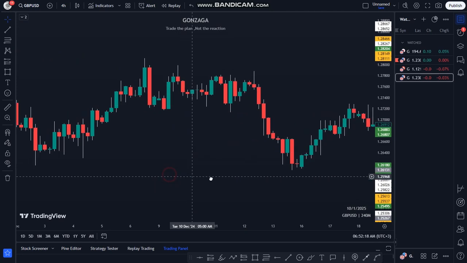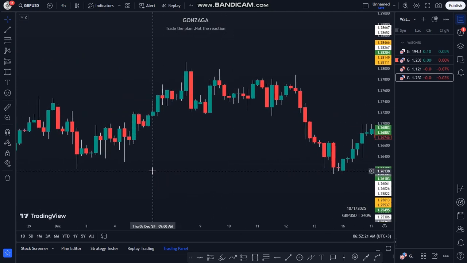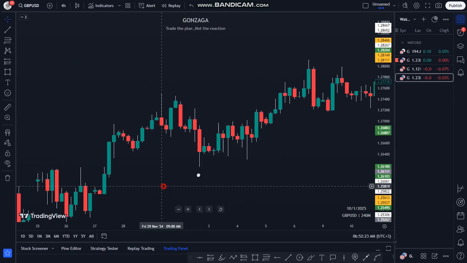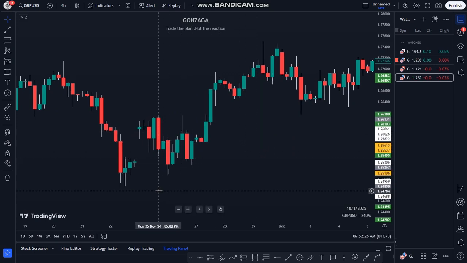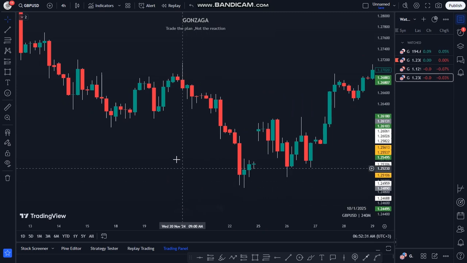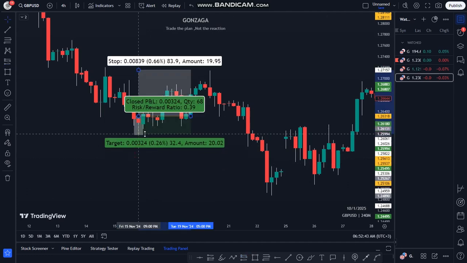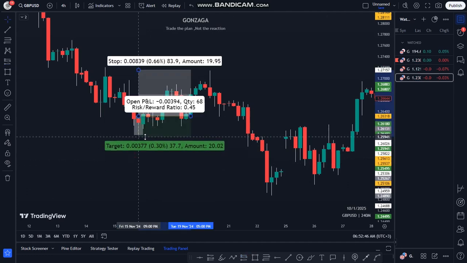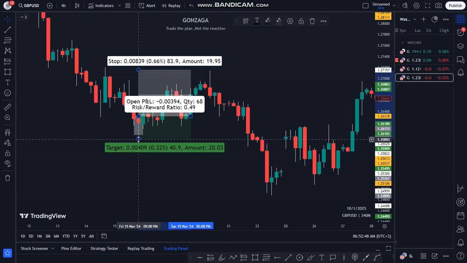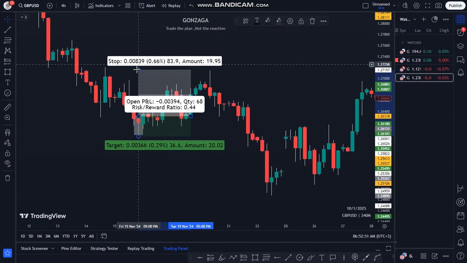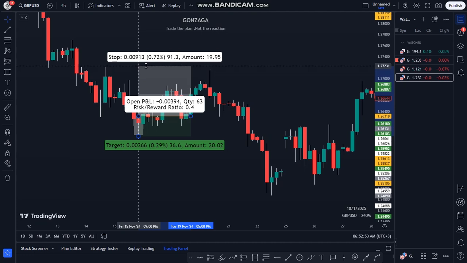Where is another pin bar? A hammer pin bar naturally looks like a real hammer. That's why you hear it called a hammer pin bar. As long as it has a big head with a little tail on it, that's a hammer pin bar. We have another one here. This one looks like a perfect hammer. After seeing that, place your entry here, place your stop loss below it, which is a 30, right? Then place your TP above here.